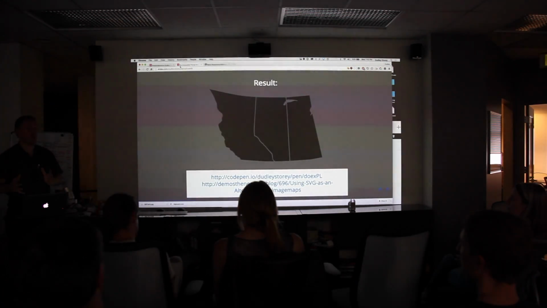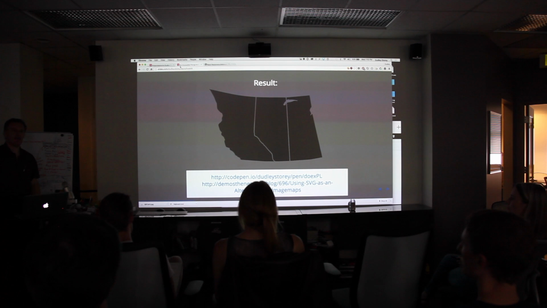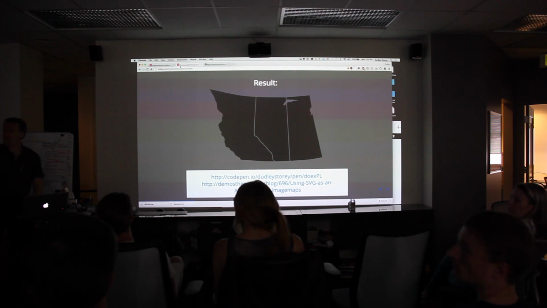So that's the basic image map, right? The nice part about this is basically you've got maps of every possibility in the world. So if you're dealing with a geographical area, there's an SVG map in whatever projection you already need. If you need a map of the world, it's already out there. Question?